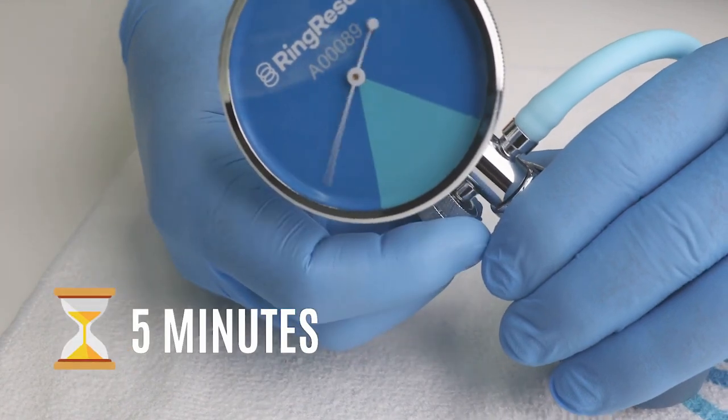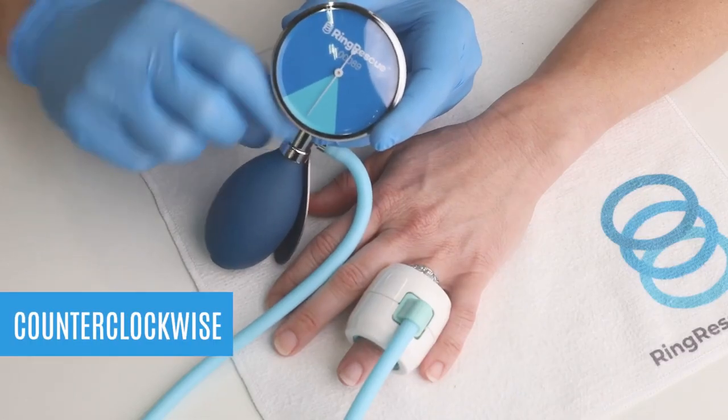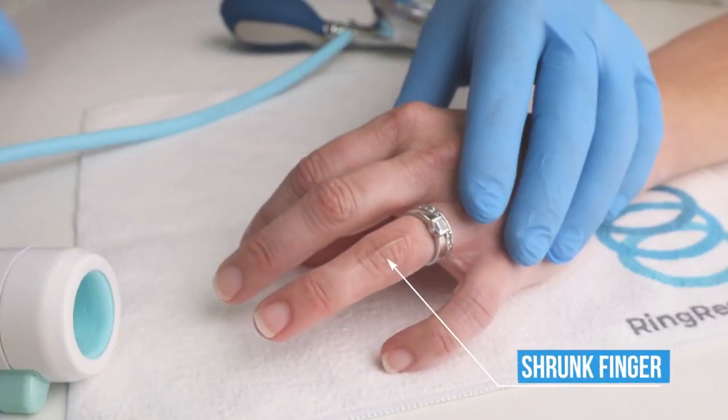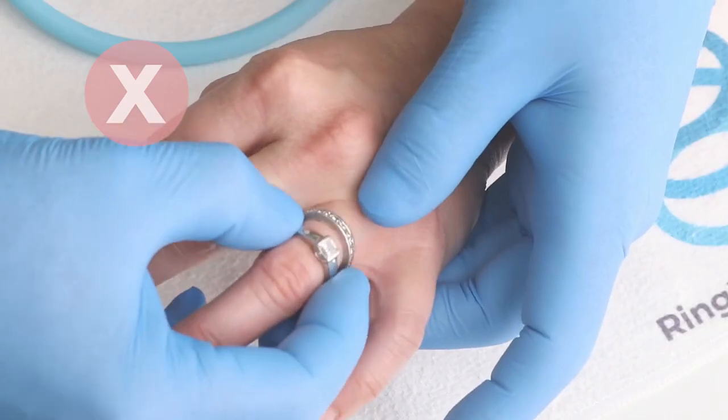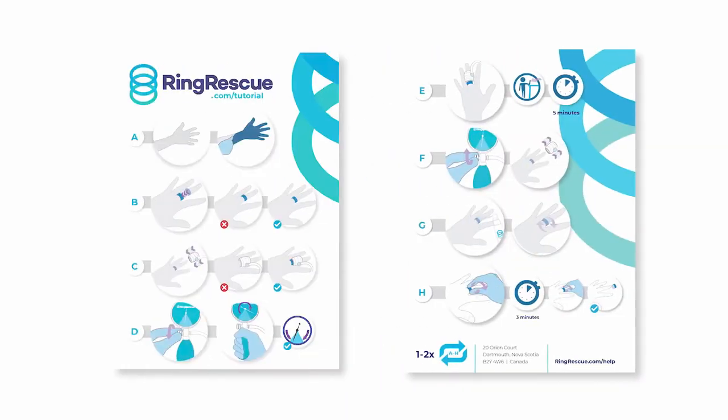Step 7: Deflate the device. At least 5 minutes after application, you can deflate the device by turning the dial counter-clockwise. At this time, notice the finger has shrunk. It's important to note that you should not pull the ring off immediately. This can create bunching up of the skin and can cause the finger to swell back up again. You should follow the step-by-step guide to ensure that you remove the ring effectively.